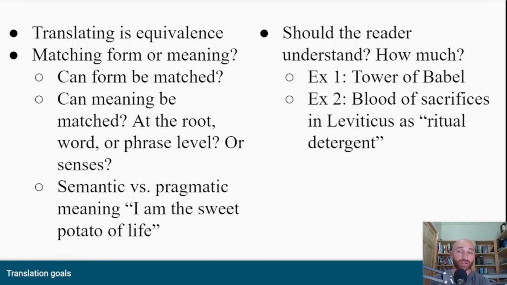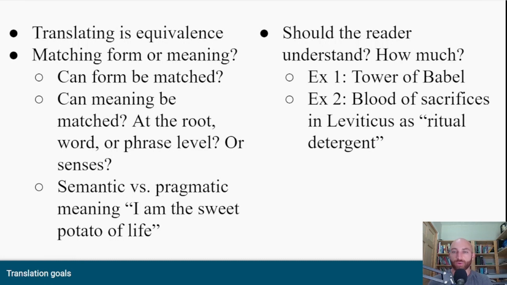So an original reader probably would have understood that because they would have been part of that culture. They would have known what that name is referring to. Do we need to put that in the translation? Should we put the meaning of the word Babel when it is introduced? That would be helpful in understanding. And that's something that it's implicit knowledge for the original audience. It might not be for us.